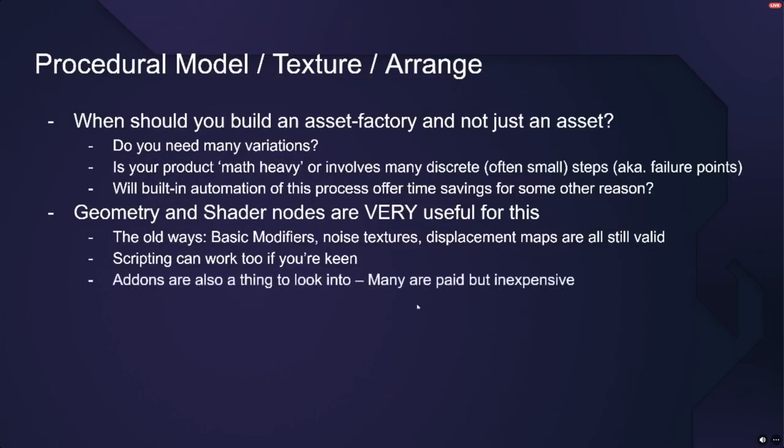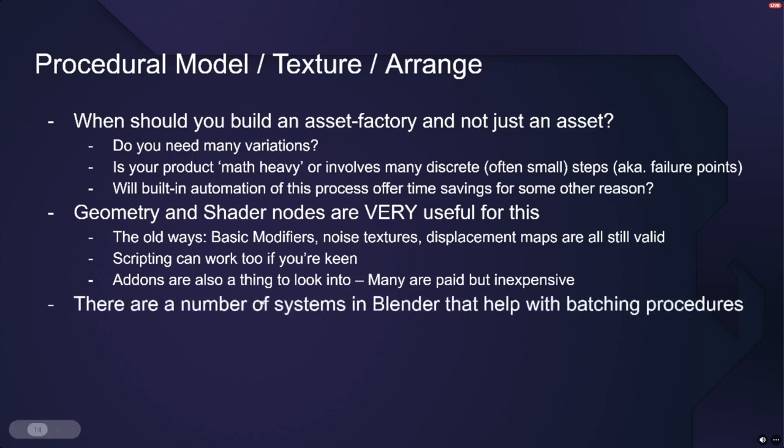Add-ons are a thing to look into as well. Many are paid but inexpensive. I've already mentioned a few of those and some of the risks, so do keep those in mind. But they can be a good solution, especially if you just need to knock something out really quickly. There are a number of systems in Blender that help with batching procedures. I've talked a little bit about the frame value and the seed values.